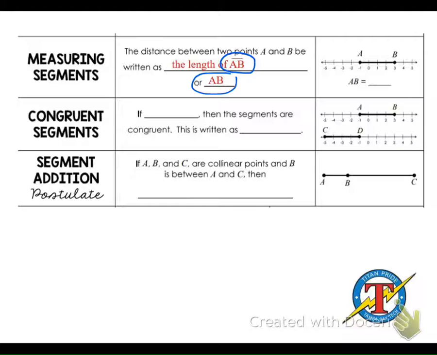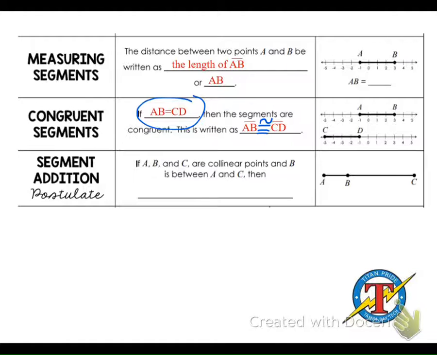Okay, congruent. Congruent is a fancy word that means equal. You kind of think of it as equal. There's a slight technical difference, but you wouldn't misunderstand regardless. Let me show you what I mean. If two segments are equal, then you write that like this. Their measures are equal. If they have equal measure, then we say the segments are congruent, and you use this symbol for congruence.